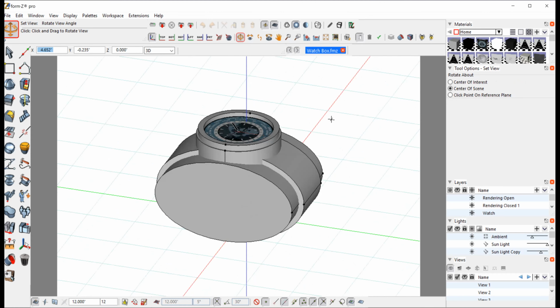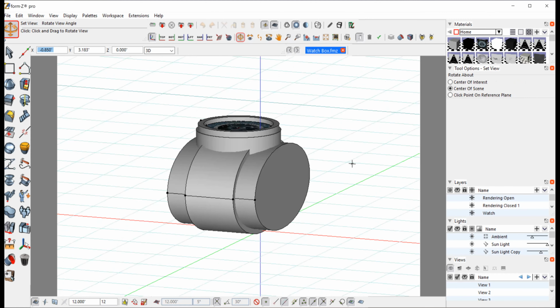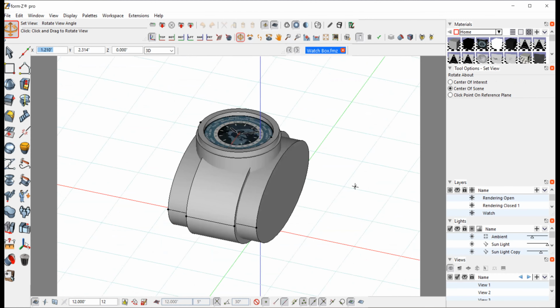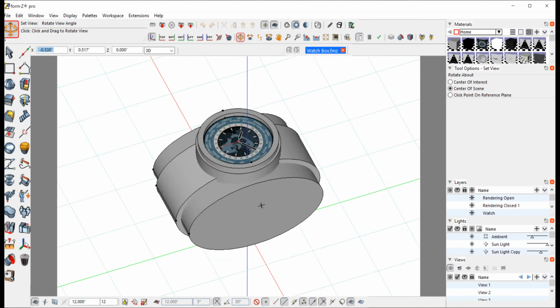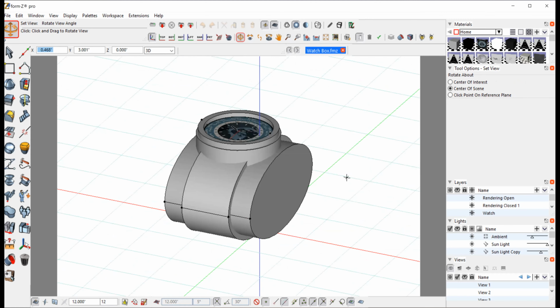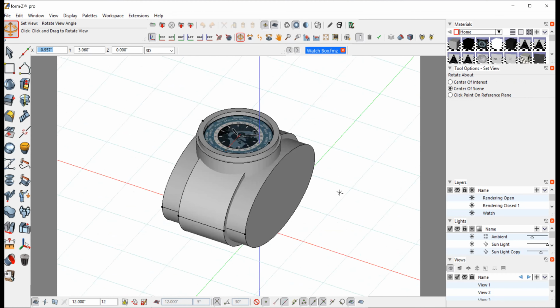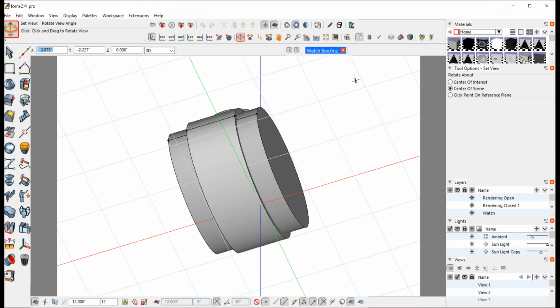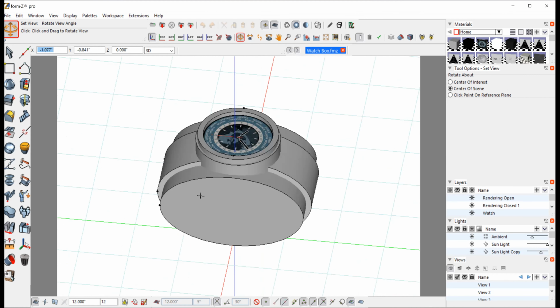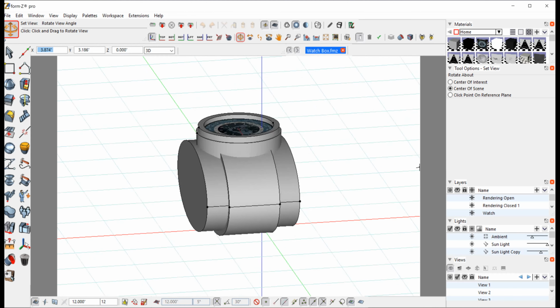So I'm just building the watch geometry, kind of rough. It's not all the complete details. All I'm doing is making sure I have the right size. So here's the diameter of the face, the thickness of the bezel, and then allowing some space for the band. But you can see it's modified. It's very simplified. I don't have all the details. I don't have the buckle. I don't have the turn knob. But all this geometry here will simulate the actual watch.